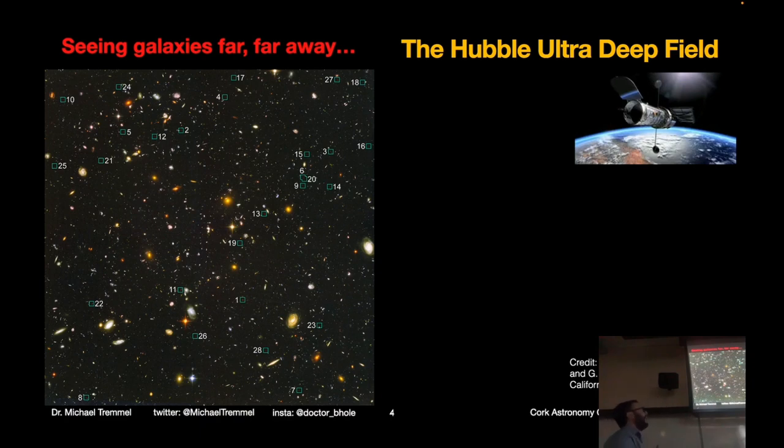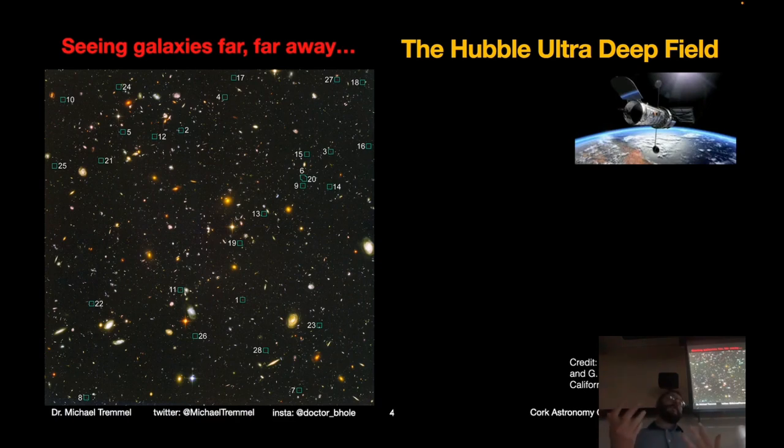And so what we're seeing here is that if we point a powerful telescope at a point in the sky that looks dark, if you just wait long enough to collect all your photons, you'll see that even the darkest point of sky is incredibly rich with things. It's a ton of galaxies that we can see. And a lot of these galaxies are incredibly far away, which is why they're so dim and take something like the Hubble Space Telescope staring at them for a long time to see, right?